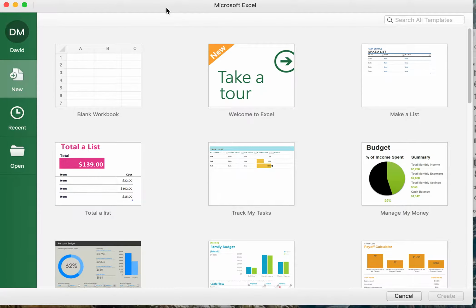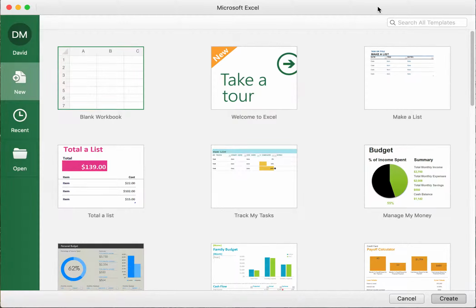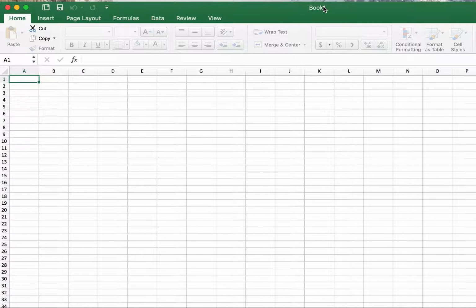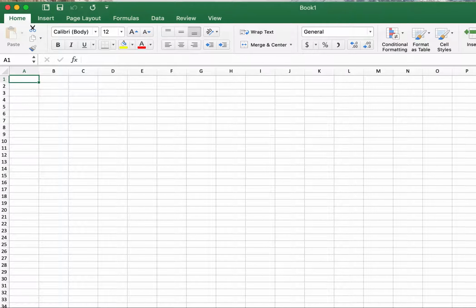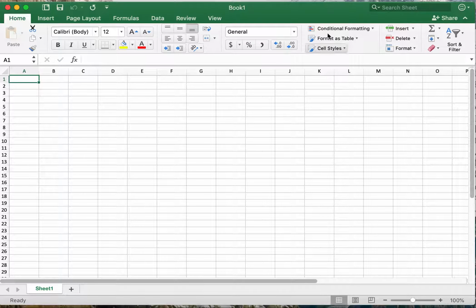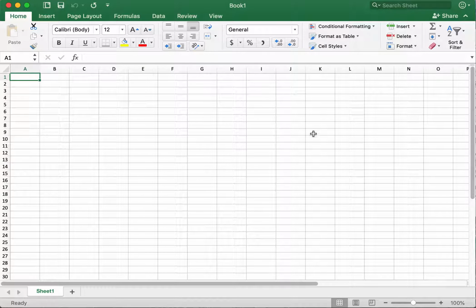This is Excel when you open it up, and I'll just go with a blank worksheet. We're going to create this from scratch. So I'll go to Create, and give me a moment for it to load. Let me just crunch this down a little bit here, just for everyone to be able to see it. So, first things first, this is Excel. And I'm just going to obviously have to resize this in order to see different stuff up here.